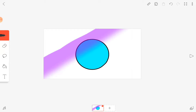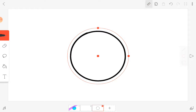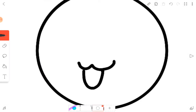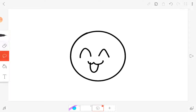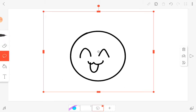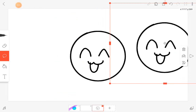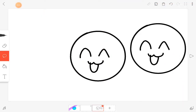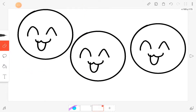But another thing you can learn about doing that stuff is, say you have a really cute picture that you want to have multiple of. Well, I can help you with that. First, you take your lasso, and then you press this piece of paper over here. You press it, and then press this clipboard. Once you press the clipboard, you can double it. You can usually only go up to 3 at once. But nonetheless, it's pretty useful.